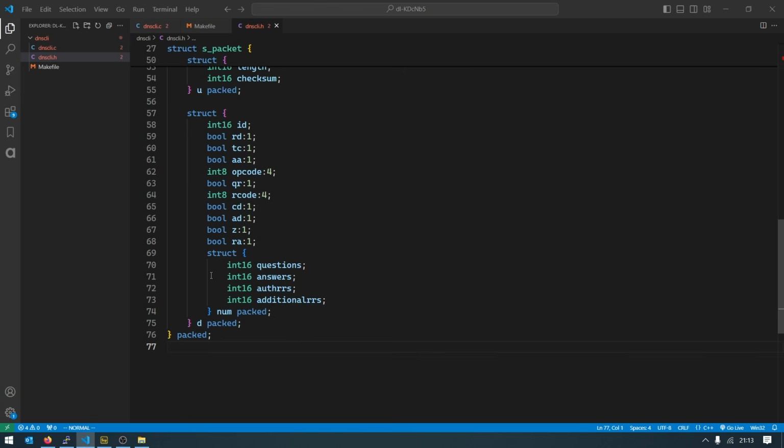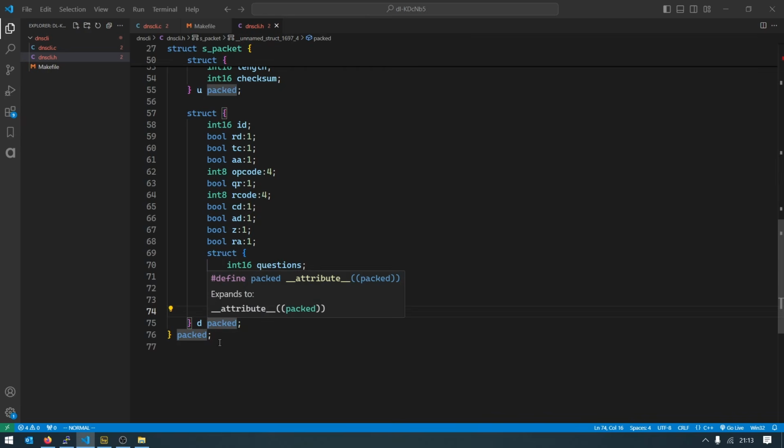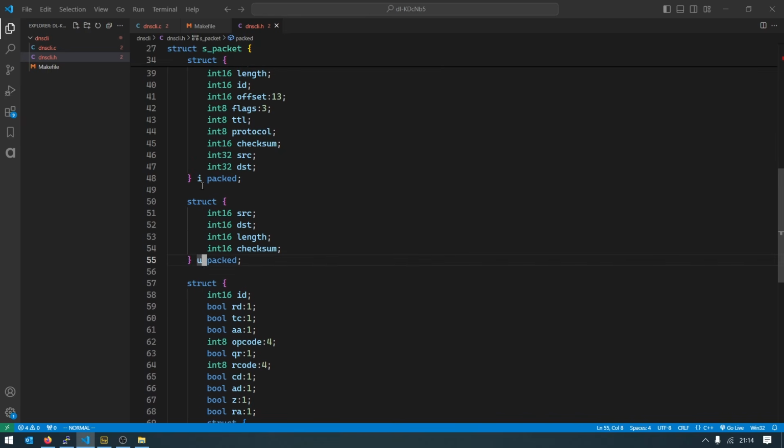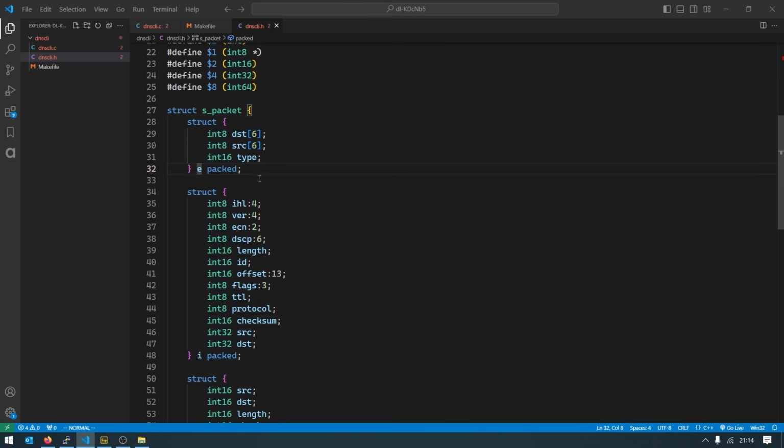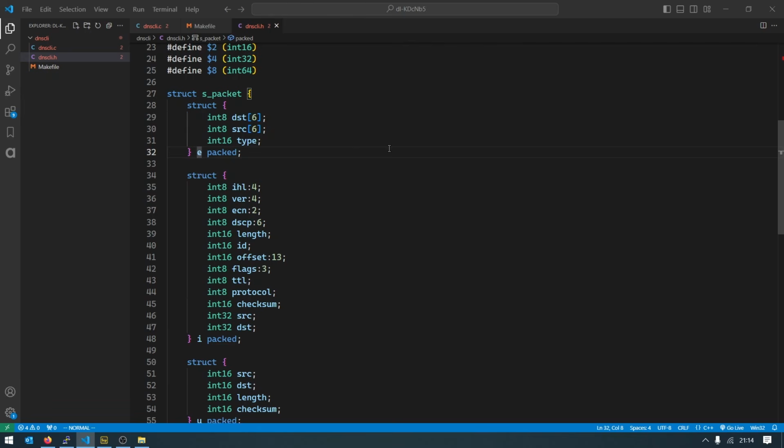So I made a substruct here, which I called num, and then I just called them questions, answers, auth, and so on, just to make the variable names a little bit shorter. And make sure to make all packed. So now we have D for DNS, U for UDP, I for IP, and E for Ethernet. And we just need to fill in all of these different fields in order to be able to send one of these things.